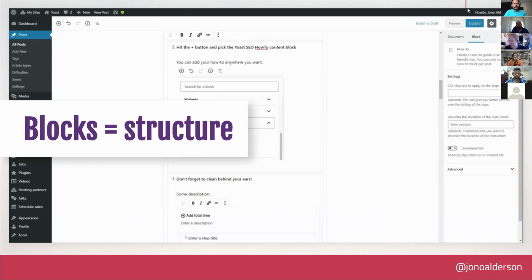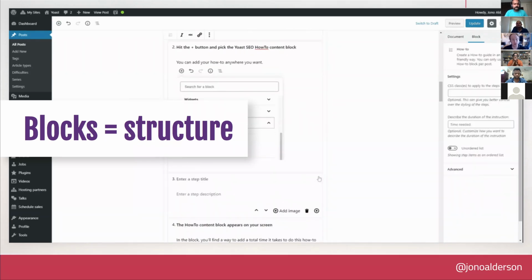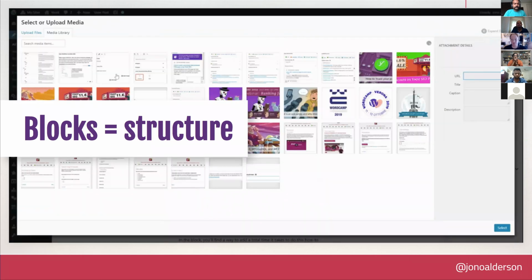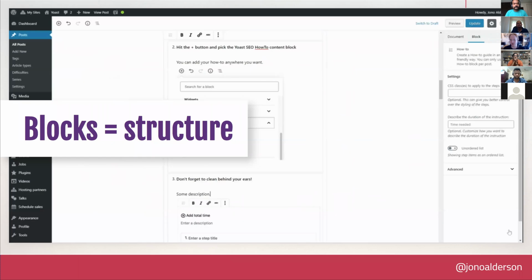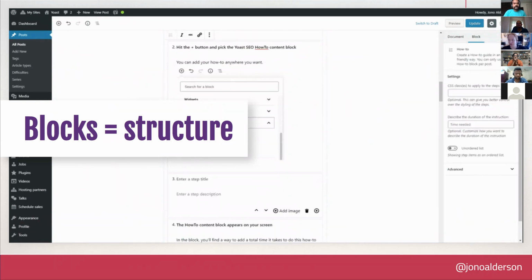This is an example of our how-to block, which is just a Gutenberg set of blocks and rules, which allows you to define a set of how-tos. And a how-to is step 1, bake the cake, step 2, eat the cake. There's nothing special about the interface, but behind the scenes, we translate that into how-to schema that then integrates with the rest of the page's schema. And now Google can look at this page and say, okay, this is a web page that contains an article that contains a how-to guide written by Jono, who's an employee of an organization who has this logo. You start to see how all this stitches together.